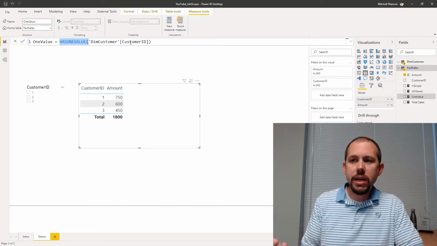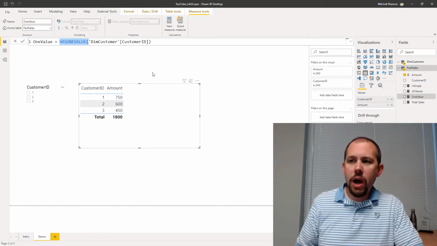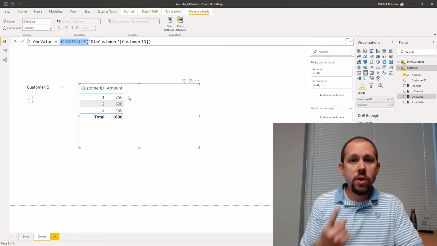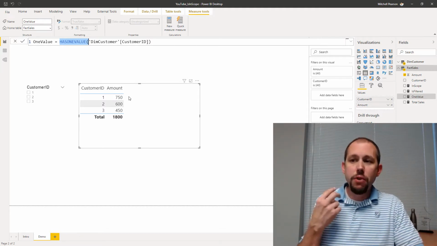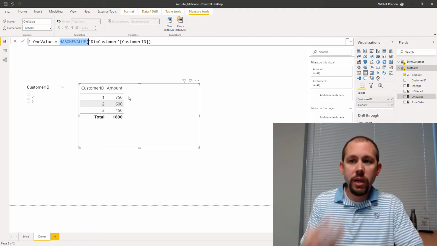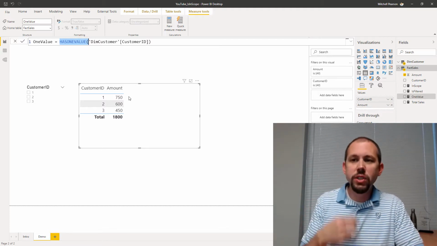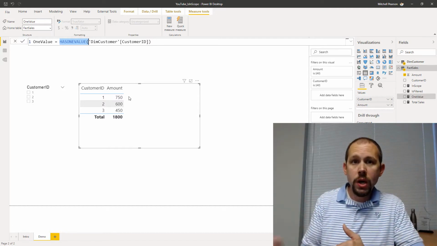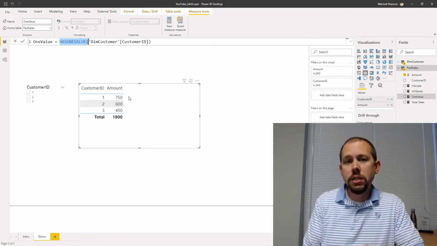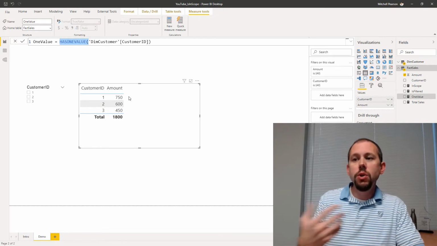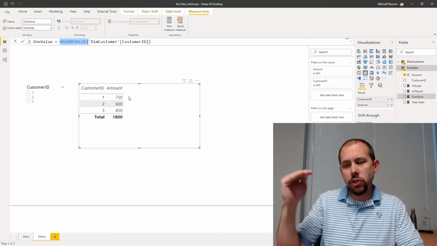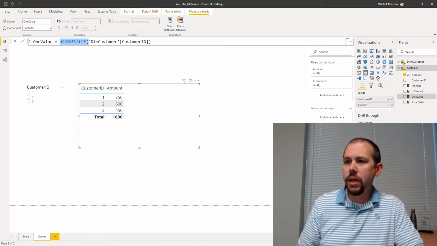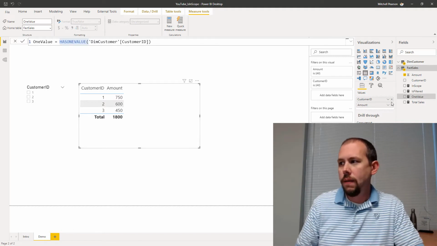So you can imagine when you're looking at this table, if you're on the first row, there's only one customer ID. It's being filtered down by customer ID of 1. If you're at the second row, it's customer ID of 2. And if you're at the third row, it's customer ID of 3. So it's just one value. But what happens at the total row? Well, at the total row, you actually have three different customer IDs present, right? So at the total row, this should return false. So it should be true, true, true, and then false. So let's take a look at that in our table real quick, like so.